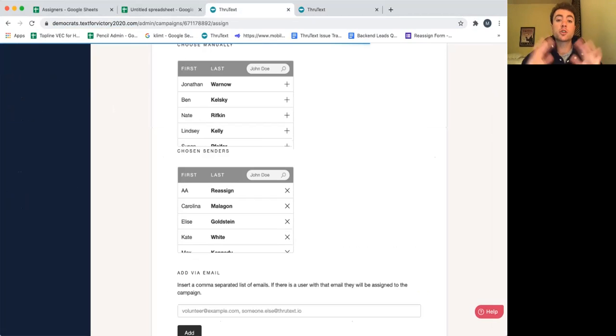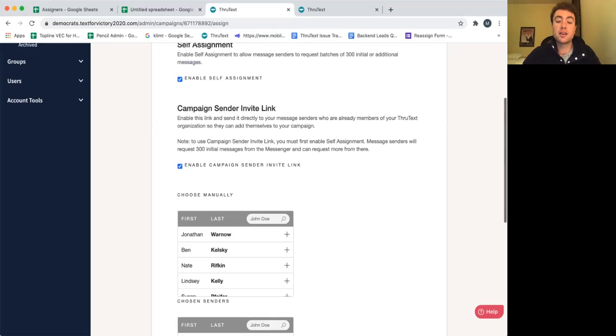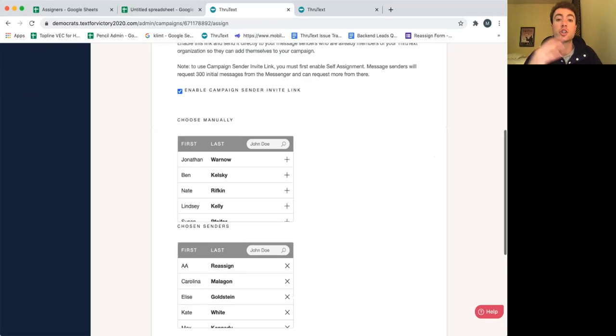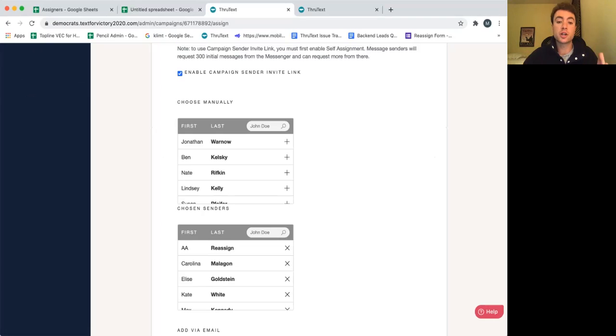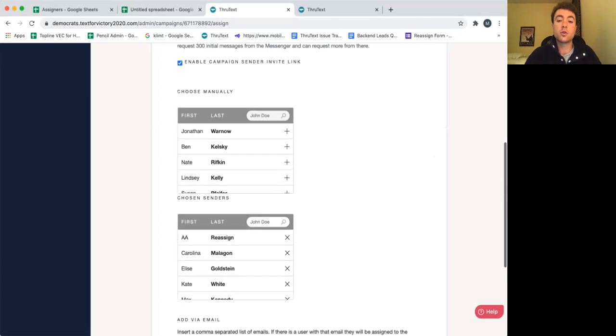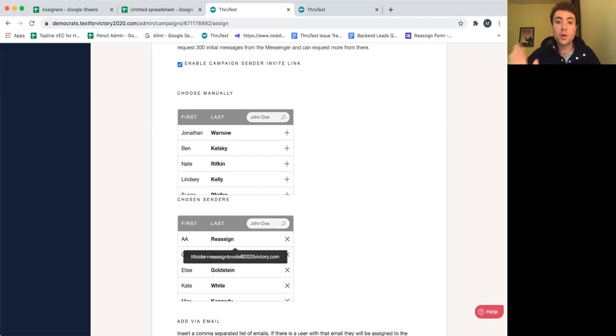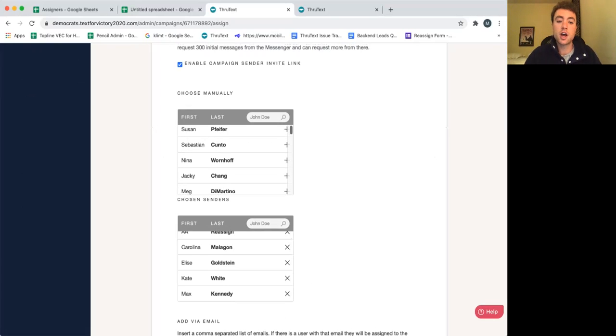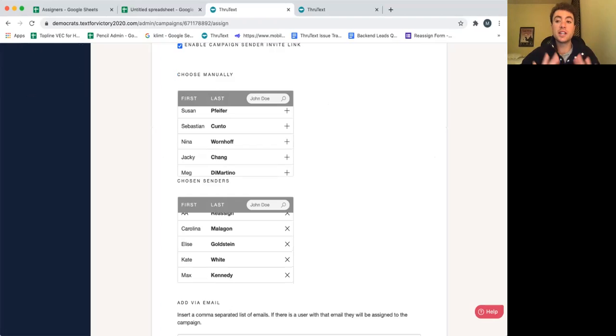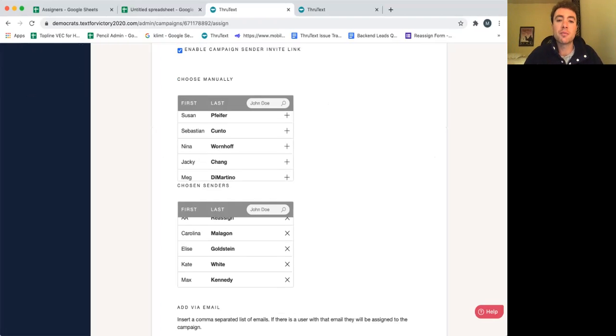And just to recap what this means overall, this is a given campaign. That means it has its own script, its own list of voters that we're contacting, its own surveys, its own metrics, and only by being assigned one way or another to this campaign are we able to send out messages. So whenever we want to send text, we have to assign volunteers to this campaign, and this is the primary way to do it.